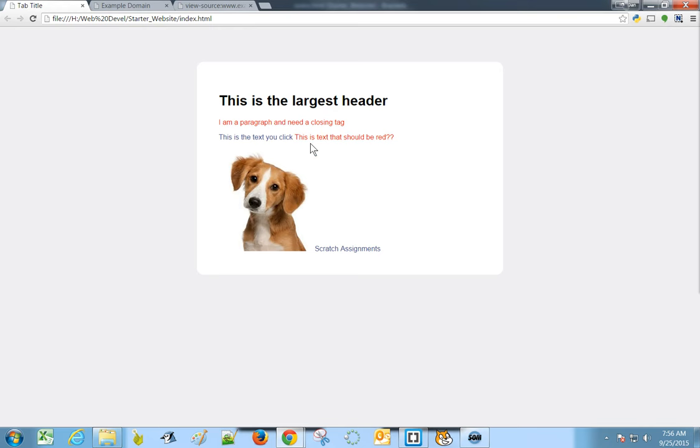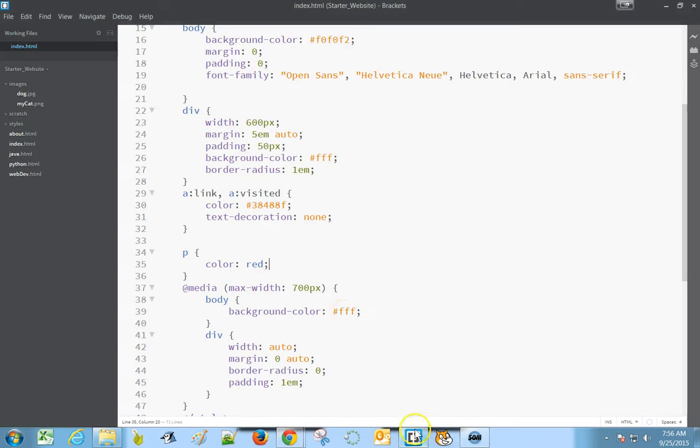Okay, and you'll see in Codecademy how you can use IDs and classes to not grab all the paragraphs, but it's a really powerful way to do it. Okay, so this is better but not the best.